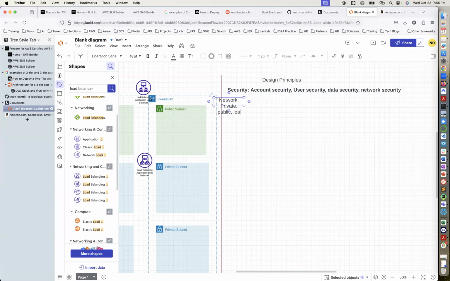There you have load balancer. Load balancer falls under networking, okay? Because it routes traffic, right? So it falls under networking. So whenever they ask you, whenever you mention public and private, like what else? What more? You mention load balancer.